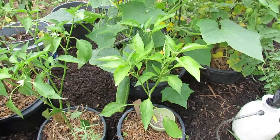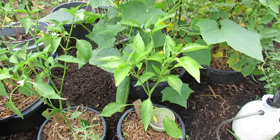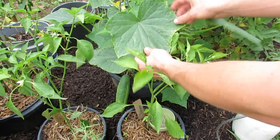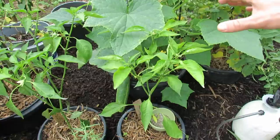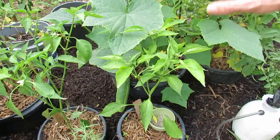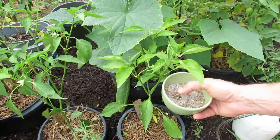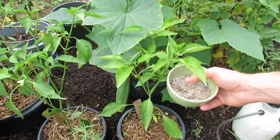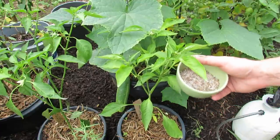Cucumbers are heavy feeders, and you have to worry about it even more when you have them in containers. Even though these containers are sunken in the ground, I have two plants in this container and they feed very heavily. When you look at the leaves you can see yellowing — there goes a leaf hopper — and that tells you you could have insects or a nutrition deficiency. I found that feeding these cucumbers pretty regularly with a combination of magnesium sulfate, or Epsom salts, and 10-10-10 fertilizer as a side dressing really helps. Do give them liquid feedings regularly; the side dressing for cucumbers you want to do once or twice a month.